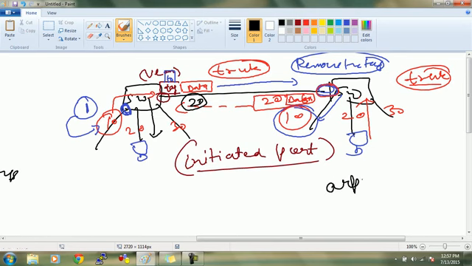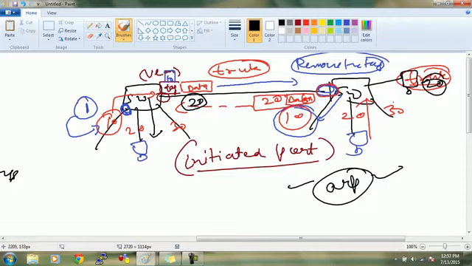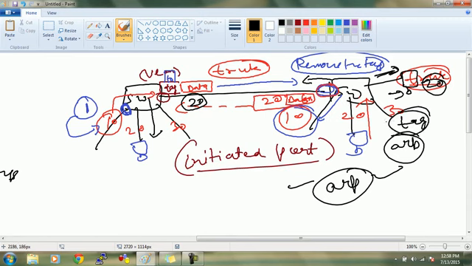If his question is, if I have one more port here in VLAN 20, will it be broadcasted here also? Yes. What will be the difference? First difference, if it is an ARP packet, only then it is broadcasted. If it is not, it will never be broadcasted. Second thing, if it is sent on the access port, there will be no tag. But if it is sent on the trunk port, there will be a tag. Access ports will never carry a tag. Trunk ports will always carry a tag.